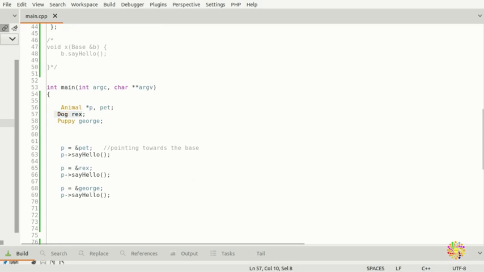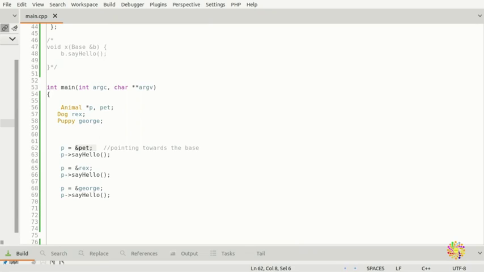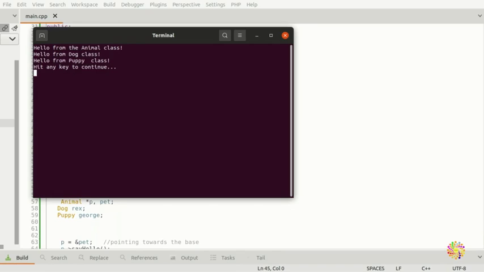We are assigning the object to the pointer, and the pointer is pointing towards the say hello function, which is the virtual function. If you run it, looking here: hello from the animal class, hello from the dog class, hello from the puppy class.